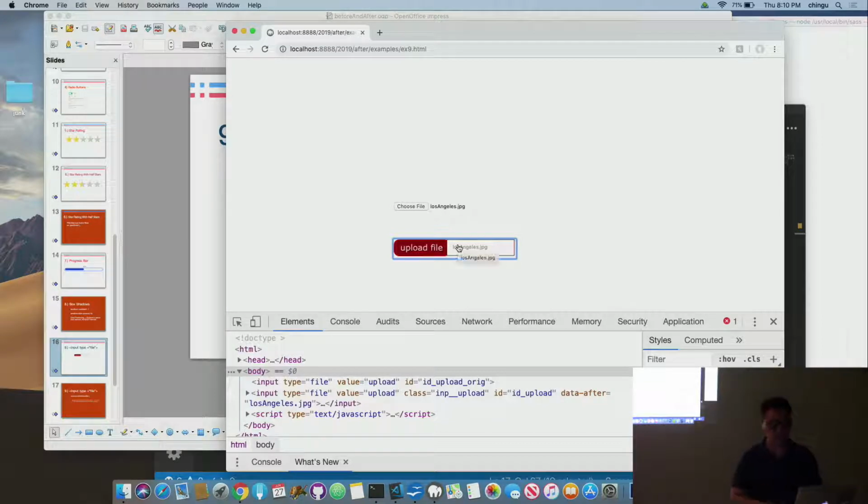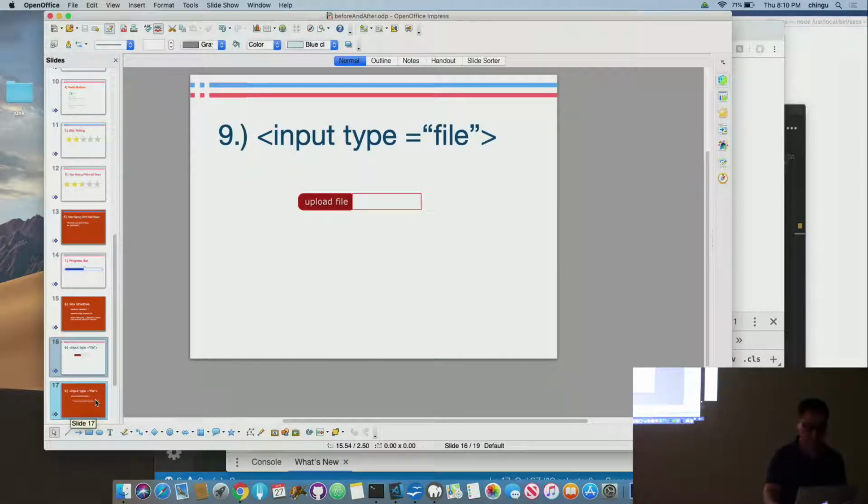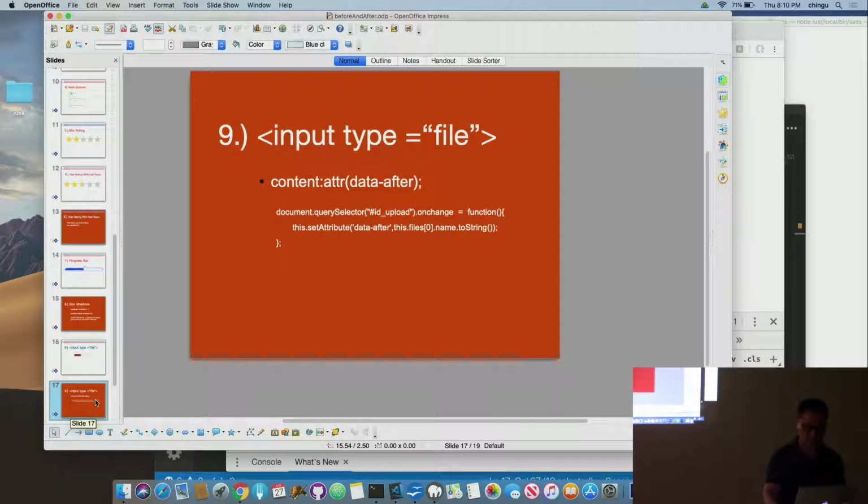And actually, you have to have a little bit of JavaScript. It's not in its pure state. This is JavaScript. It's just taking the input itself and setting the attribute to whatever the data is, the file name, and you take that string and just display it in that area.